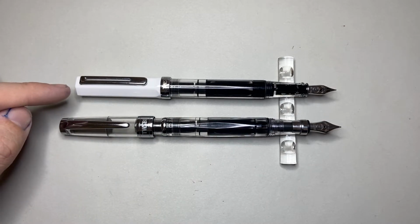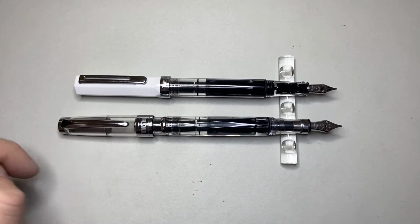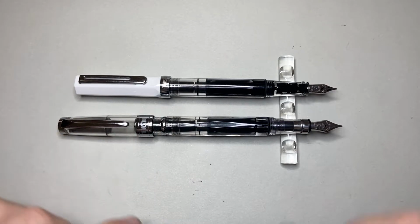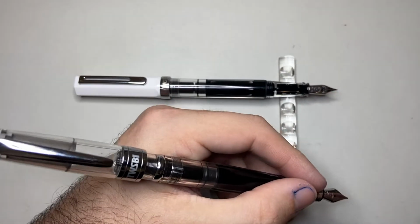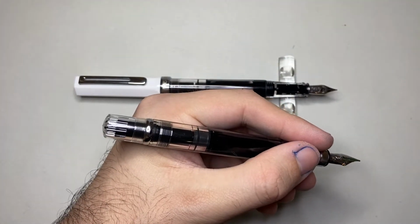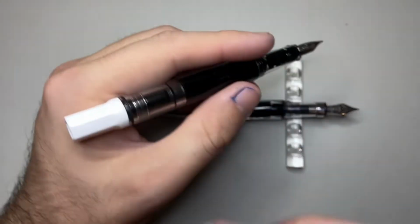So you get 8 grams in the cap of the Eco and 13 grams in the cap of the 580. So all that sort of metal around the top and everything, it actually means that almost half the pen's weight for the Eco is put on the back of the pen. Therefore, I prefer to write with this unposted. It's a good size in the hand. In fact, I generally write with both of them unposted.